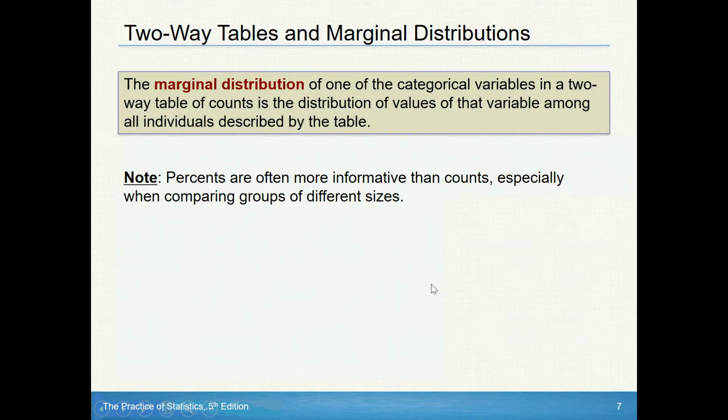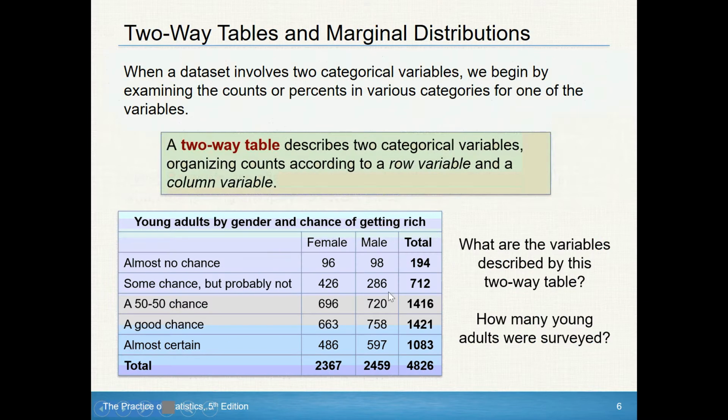Now, when we're talking about marginal distributions, that basically means we're just looking at one of the categorical variables. And to help you remember what a marginal distribution is, think margin. So if I think about the margins of a table, if I go back a slide, I know this total here of the rows represents a margin. But I could also have a margin down here. It all depends on which variable it is that I'm trying to get the marginal distribution of.